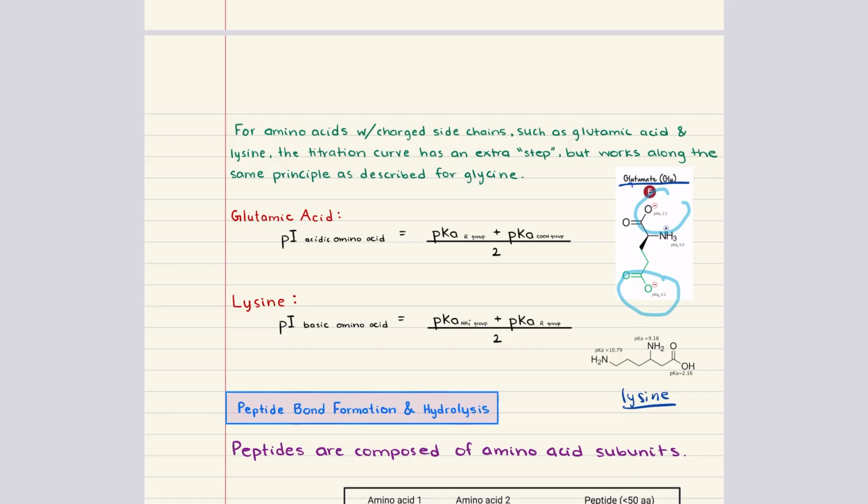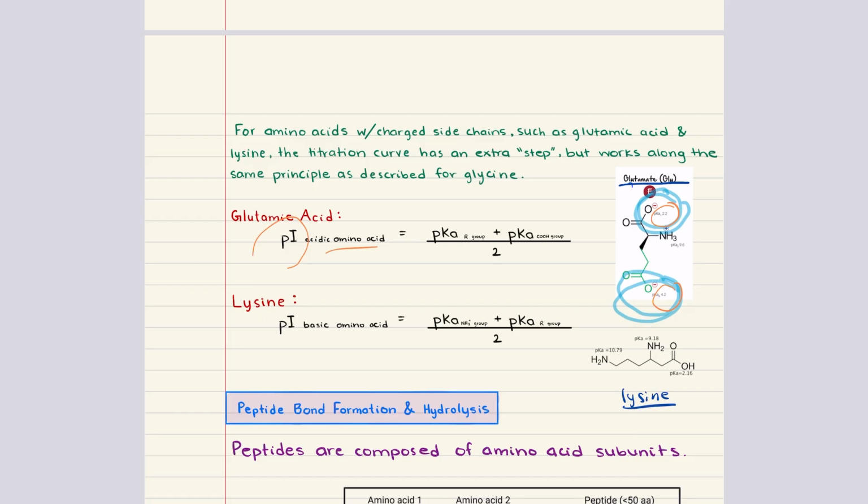The Zwitter ion of glutamic acid forms after the first carboxyl group deprotonates, but before the side chain carboxyl group does. So to find the pI, we just take the average of the pKa values of the 2 carboxyl groups. Those are the 2 deprotonation steps on either side of the neutral Zwitter ion. So this is going to be equal to 2.2 plus 4.2 divided by 2. And that's going to be approximately a pI of 3.1. This is the tactic for figuring out the pI for acidic amino acids.